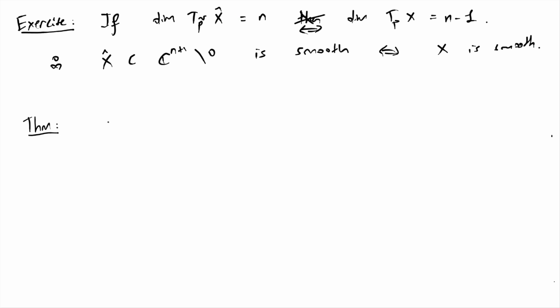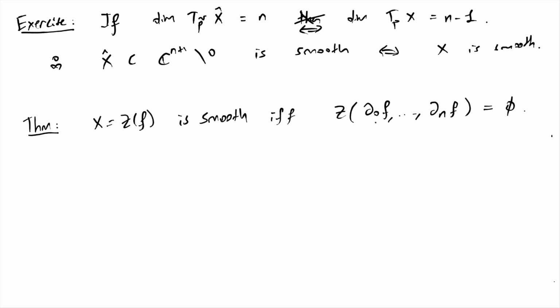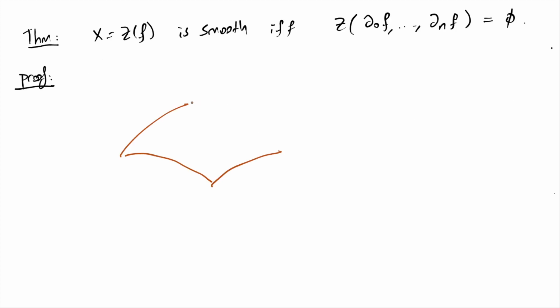Okay, so let's say a theorem, or maybe a simple proposition, is that X is smooth, so that's the zero locus of f, if and only if there are no common zeros of the derivatives of the polynomial f. So this is the derivative of f with respect to the variable x_0, up to the derivative of f with respect to the variable x_n. So these are all polynomials, and I'm looking at the common zero scheme. If there are no solutions over any field, then X is smooth. And for the proof, we'll go and look at X hat. So let's draw an overly simplistic version of X hat. So maybe this is a cone over what I've just drawn. But anyway, this caricature will suffice.